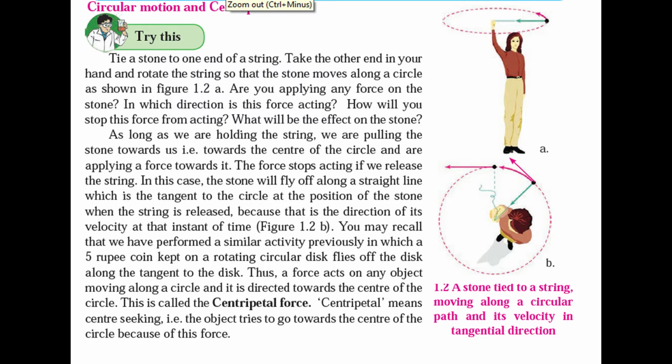Thus a force acts on any object moving along a circle and it is directed towards the center of the circle. This is called centripetal force. Centripetal means center seeking. The object tries to go towards the center of the circle because of the force, and in this case it is the string which keeps the stone attached to the center.